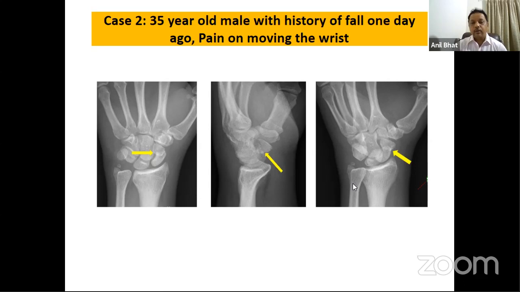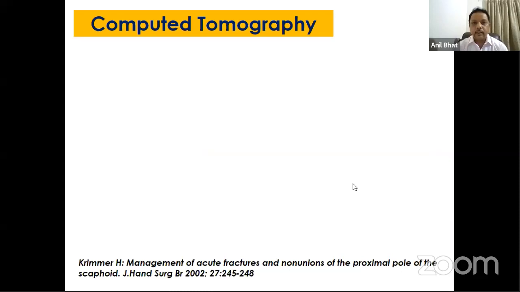But then you need to decide whether it should be conservative management or operative management, and the answer would be to get a CT done. So if you're seeing the fracture on the x-ray, the dictum is basically, if you want more information, get a CT done. If you don't see a fracture, get an MRI done, right?